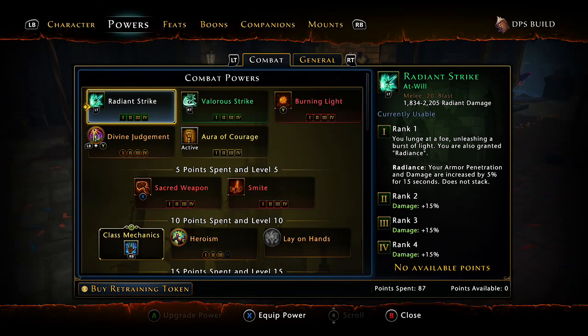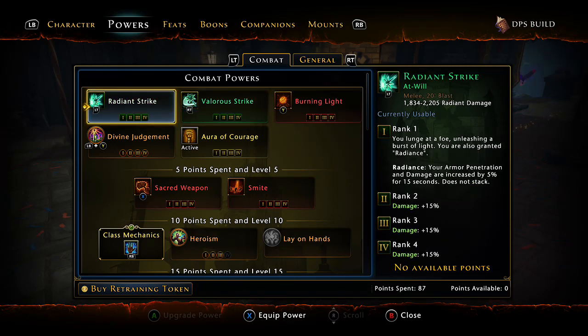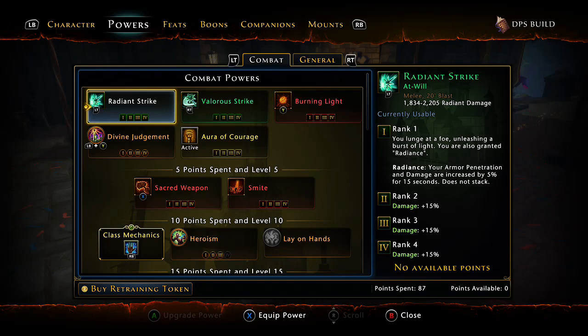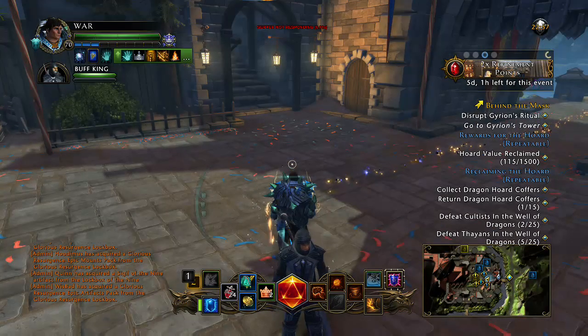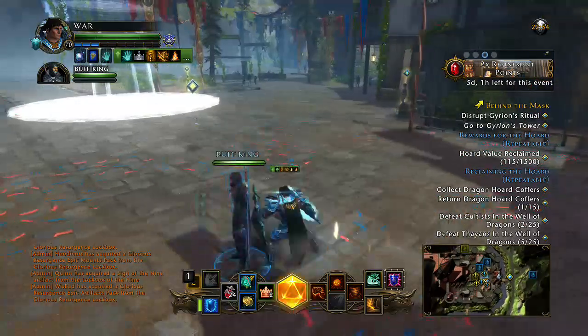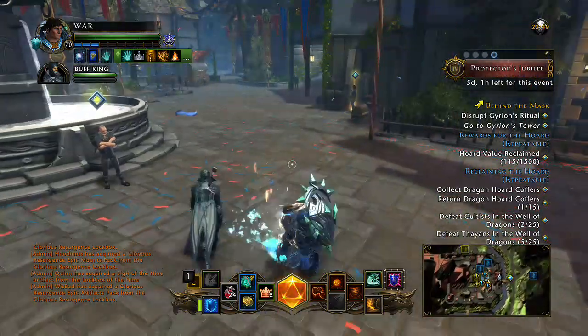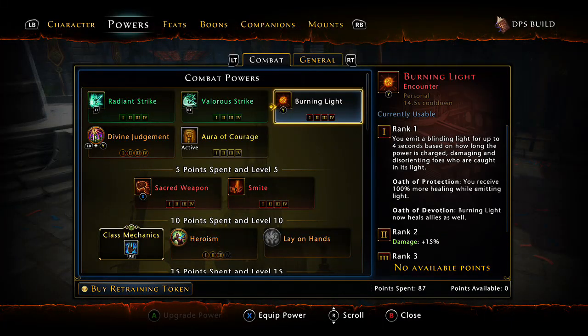For our powers, guys, we use Radiant Strike and Valeria Strike. This increases our damage resistance by 5%, and this, your armor pen and damage are increased by 5% for 15 seconds. So make sure you get in the habit of hitting Radiant Strike, and make sure you swing Valeria Strike all the way. Oof, that was really close. Make sure you swing your Valeria Strike all the way, 3 swipes, so you get the Valor set.